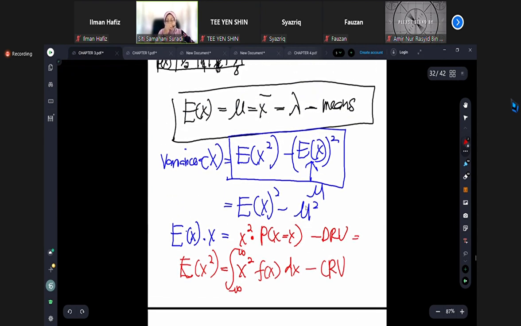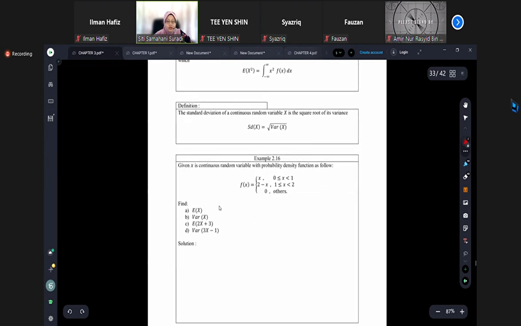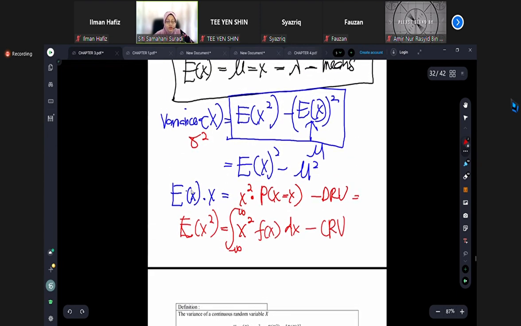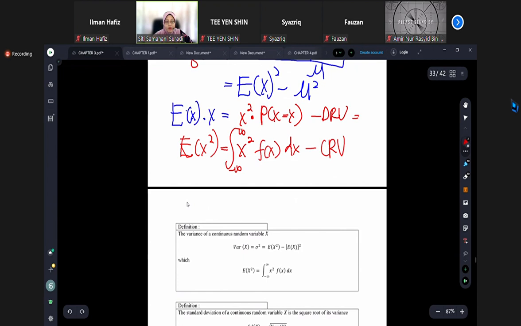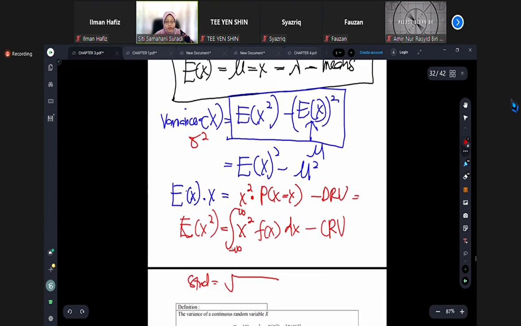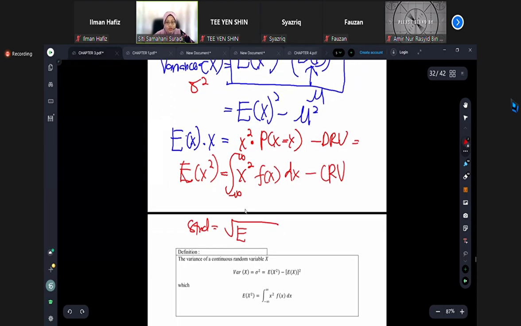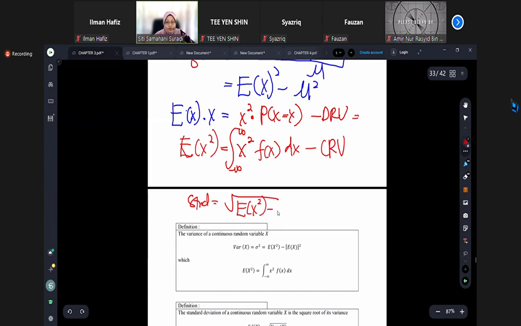The mean that you got earlier, you just need to square it, power of 2, the value of it. And then after that you get the variance of X, that means sigma power of 2. And of course the standard deviation, you just need to take the square root. Standard deviation is the square root of this equation. I have not stated the detail because you follow these equations: E(X power of 2) minus E(X) power of 2.